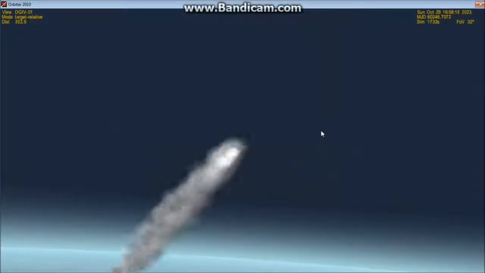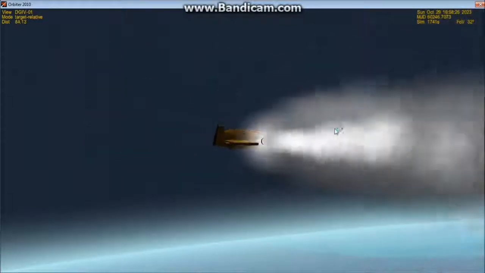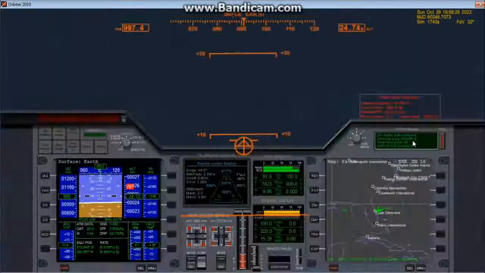I forgot to mention our automatic air intake opened. You can see here that the vents are opened. They're taking the air in and processing it for engine thrust.